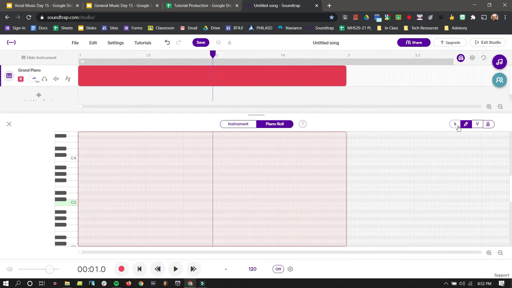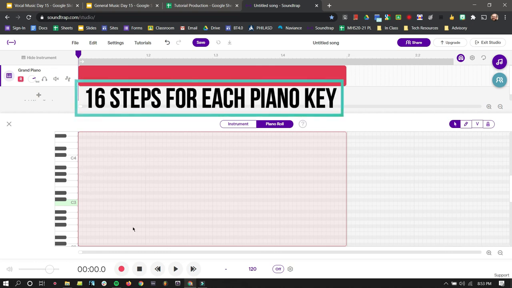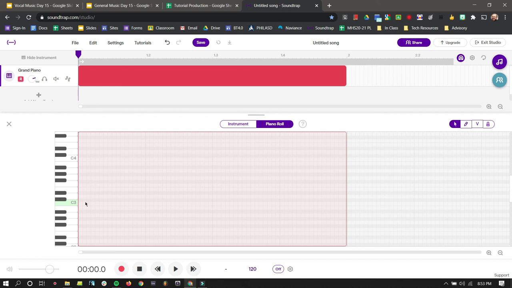I can see also that there are some slightly darker gray lines here. If I move the mouse, you can see there's also one here. And if you were to count, you would see in between these are 16 blocks. So this is essentially like a step sequencer for every single note on the piano. Over here we have our piano keys. It's the same as how they were on the bottom of the screen. They're just going in a different direction. And if we click the notes, it works just like a step sequencer.